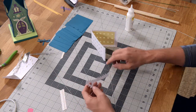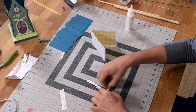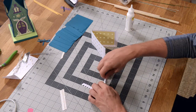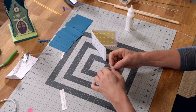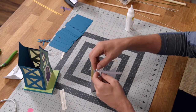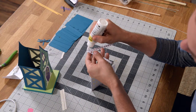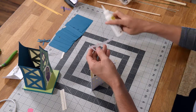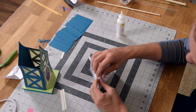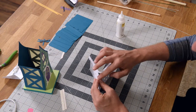Okay, so this time should be a little bit easier because we already have it somewhat formed. I'll walk you through it. We're going to fold all the tabs over at the score marks, and then we've got this one here, that's the bottom. Okay, so let's go ahead and get this in place. Just like we did with the first side, I'm going to put glue on the first two tabs on both sides at the top, just to get it anchored in place. I'm just going to hold it on both sides here for a few seconds to let that dry.